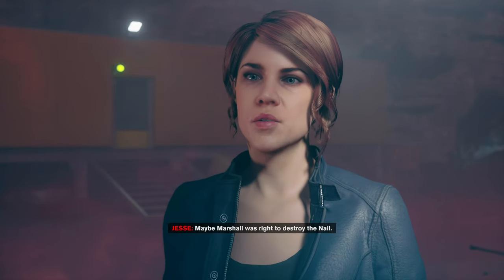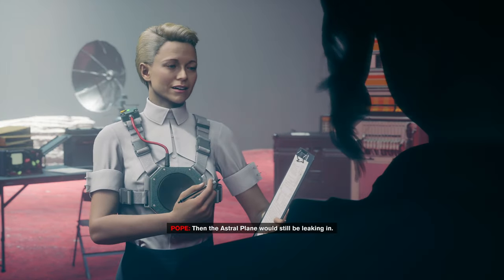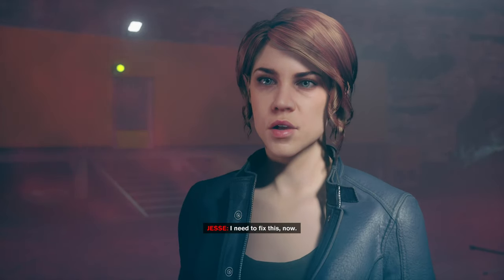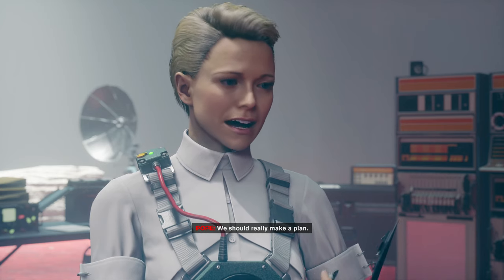No, we... Maybe Marshall was right to destroy the nail. I should have left it in pieces. No, then the astral plane would still be leaking in. Sometimes there's no right answer, Jesse. So, are we screwed either way? No. I need to fix this now. Yeah, but... I'll figure something out. No, we should really make a plan.